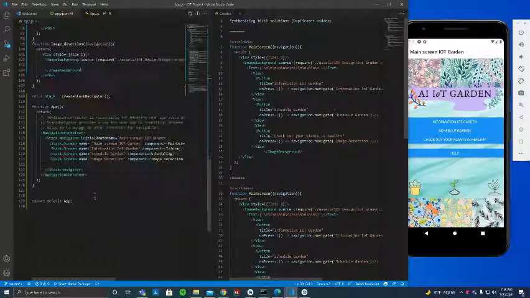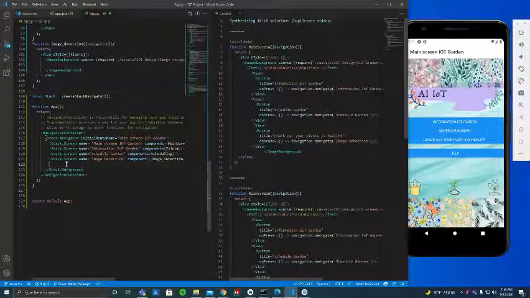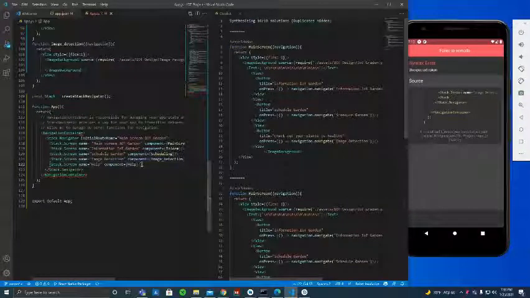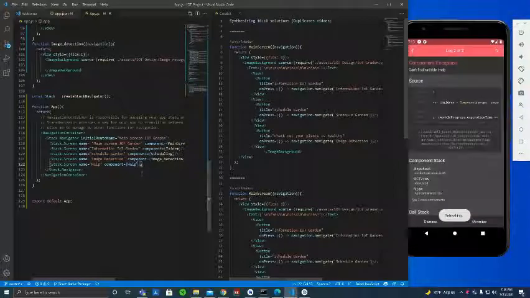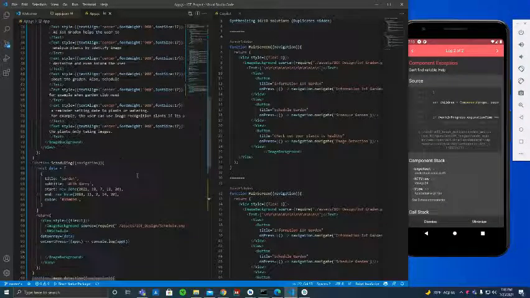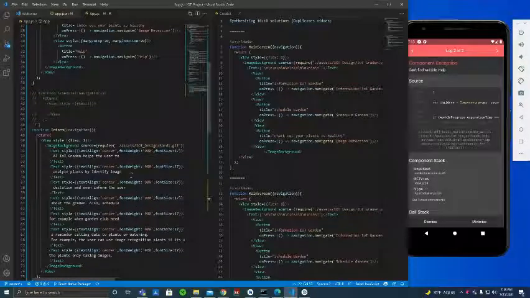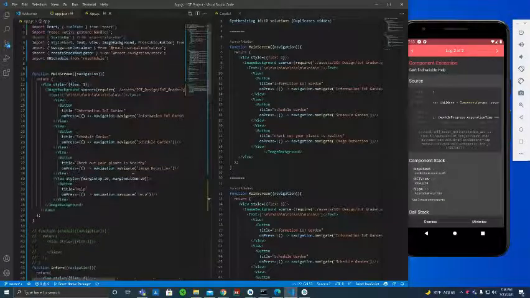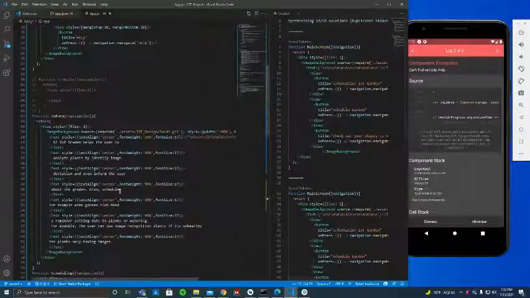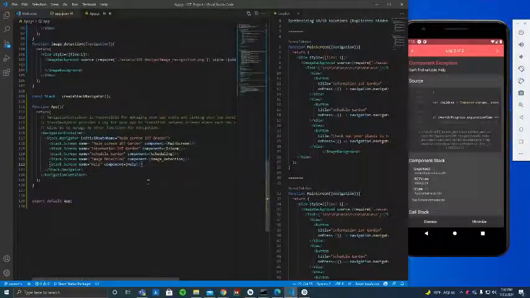So if we go right here, stack dot screen help, it automatically shows you what you're going to type. This is really easy and faster for you to program, which is interesting, and at the same time you're learning, and it can tell you what the error is if you keep going and just go back.